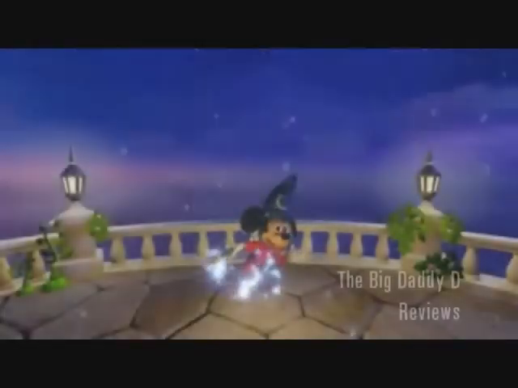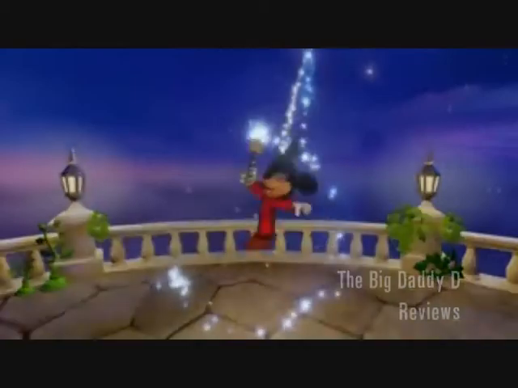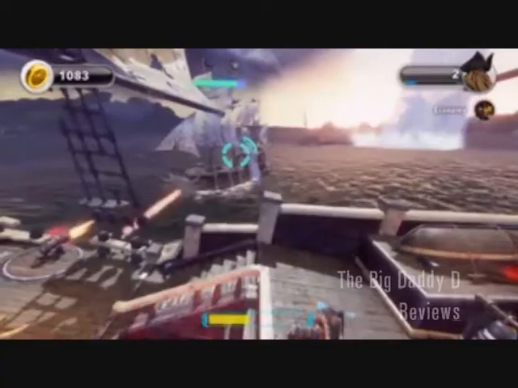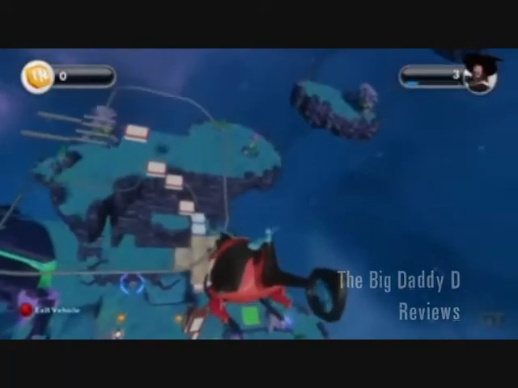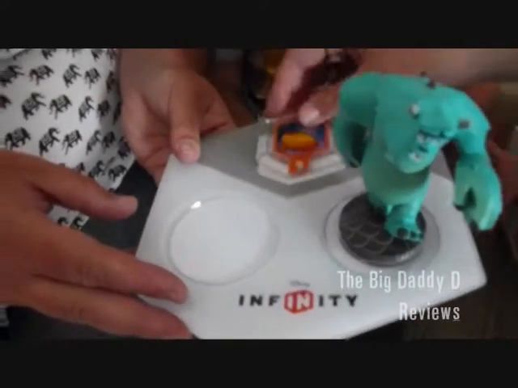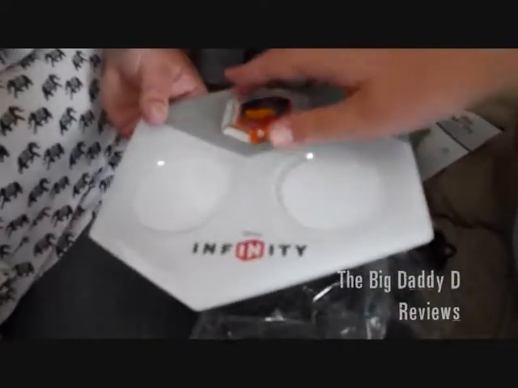At a glance, it seems obvious that Disney took a look at how much money the Activision Skylanders games were hoovering up and decided, yep, we'll have some of that. Like Skylanders, Infinity requires players to place physical toy figures or playsets onto the Portal of Power-esque Infinity base. That will then bring that character or world into the game to play.